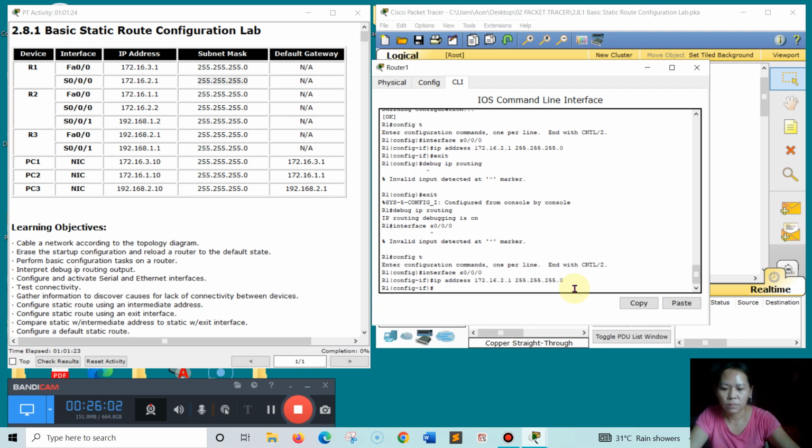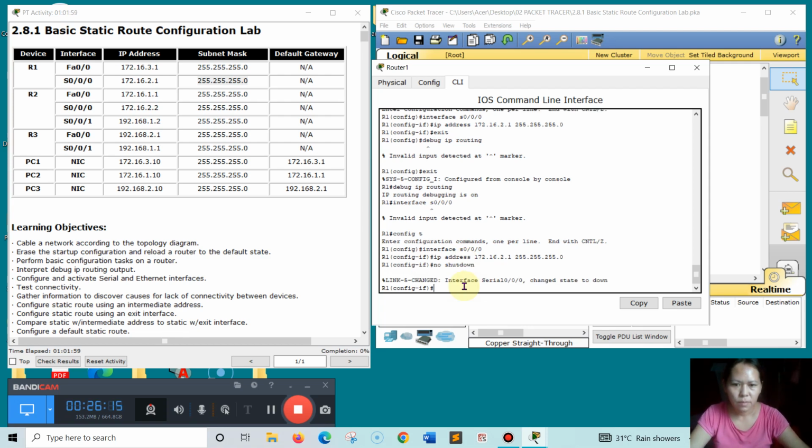No shutdown. No shutdown ba? No shutdown. Okay. Interface serial 0/0 changed state to down. So down message. Okay.